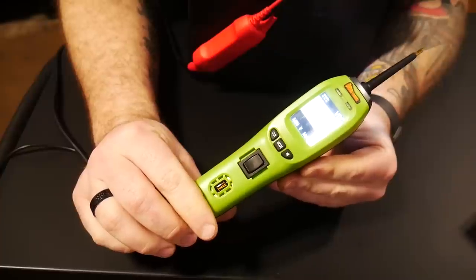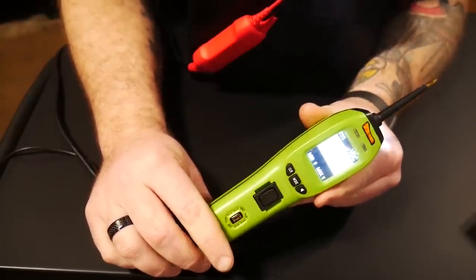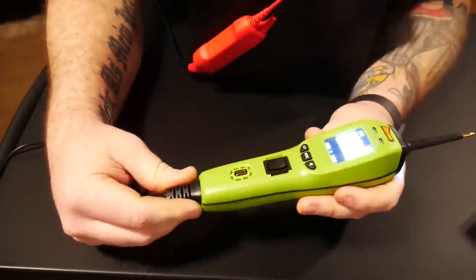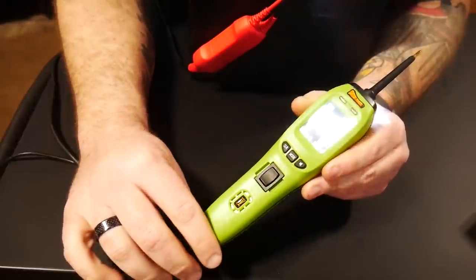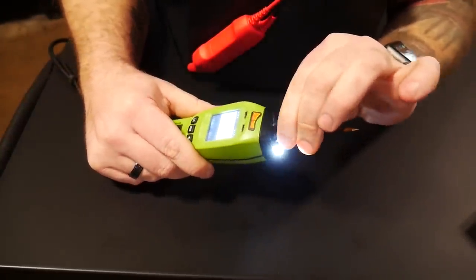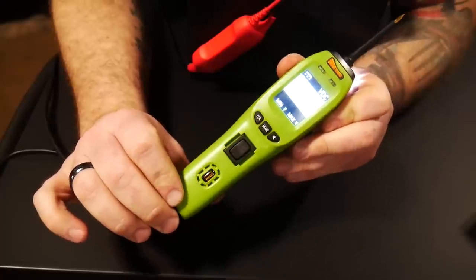All in all, it's a really nice tool that's going to help you out with your circuit diagnostic needs. I would definitely recommend it. Price-wise, this one is found at right around $115 for the standard set — generally between $100 and $160. When you get up into the master kit that has the circuit detection, extra leads, and fancier circuit pins, you're looking at right around the $250 mark. With the tip being removable and having standard meter lead ends, you're able to put standard meter pins or extension cables in there, making it a pretty well-rounded universal tool.